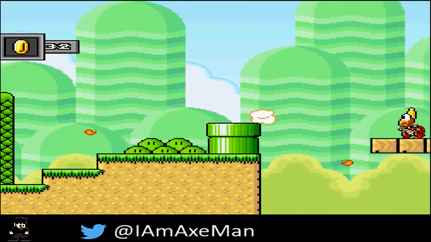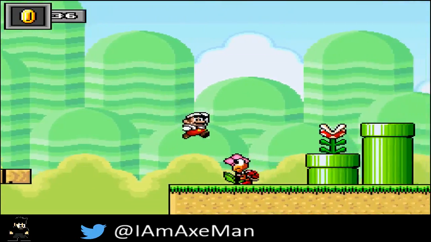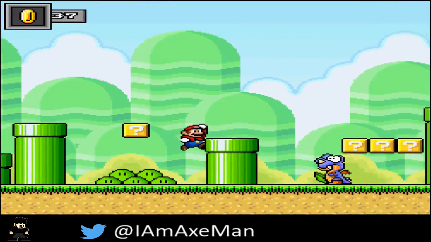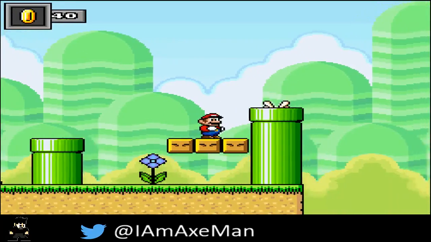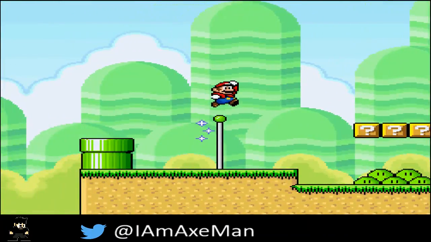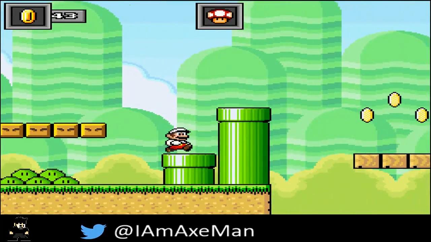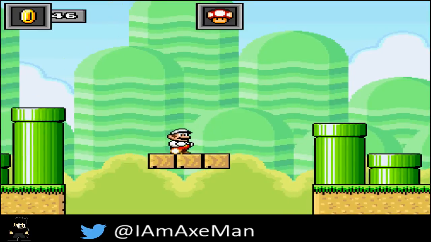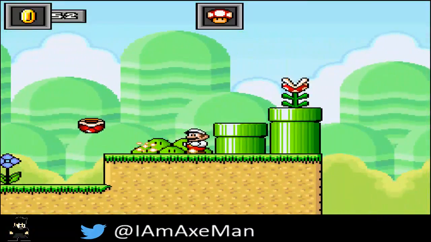Wow. I think my aim was a little off there. Okay, I was pretty sure that shell would have killed him before he could kill me, but... Well, he didn't kill me, but he killed my dreams of getting through this level with my fire flower. Give me that. Oh, there we go. The dream is alive once again! I love how the Rexes go flying. The Koopas too.